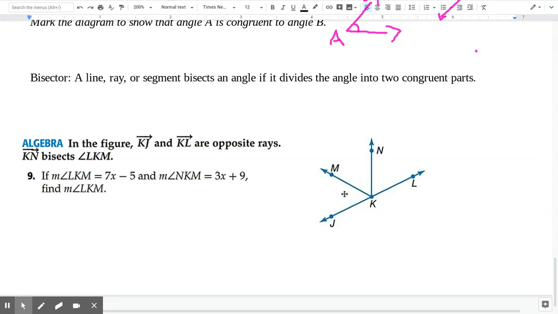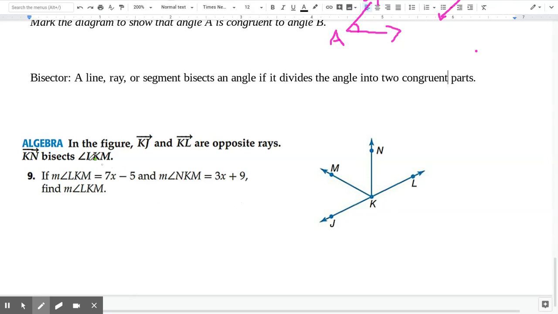So let's use some of that terminology down here. We have some given information about the picture, and the first thing we should do is figure out what all this means for us. Starting off, we are told in the figure ray KJ and ray KL are opposite rays. So here is KJ starting at K and going through J. KL starts at K and goes through L. Because they are opposite rays, they're going in opposite directions. What that means for us is this is a straight line. And if you remember what we said about the measurement of a straight angle, we now know that this entire span here is 180 degrees. If we need to use that, we will.